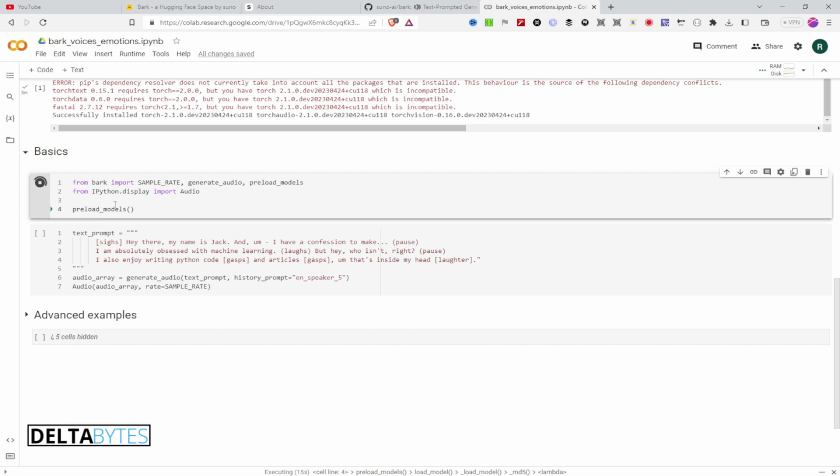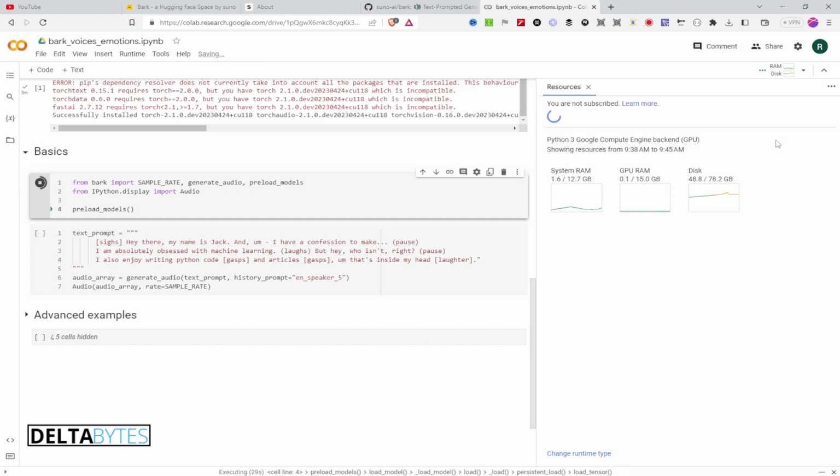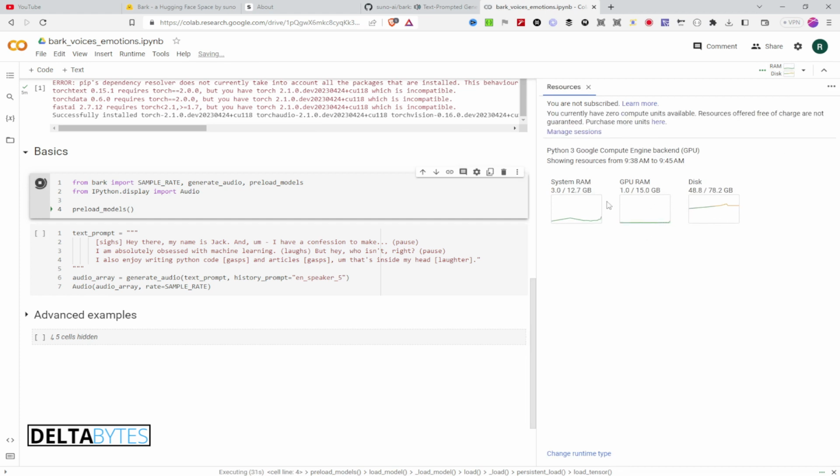Let me see. Yeah, I keep checking the resources. You can see it's already on this code here, preload models.